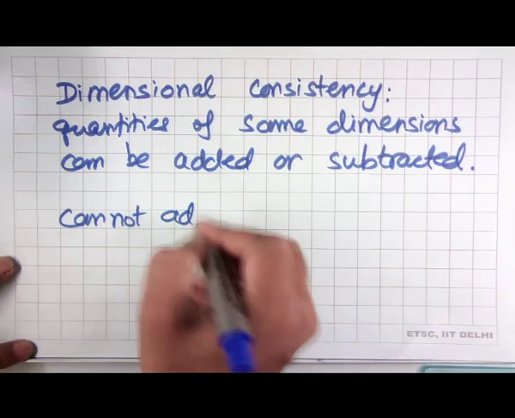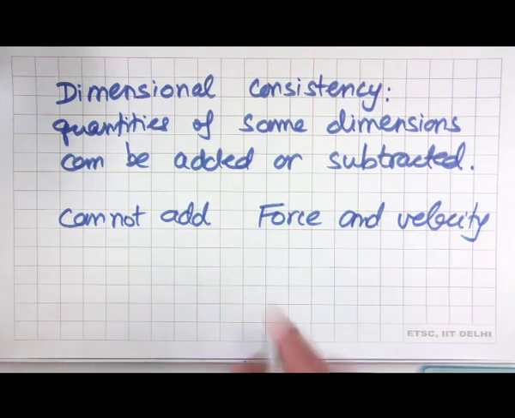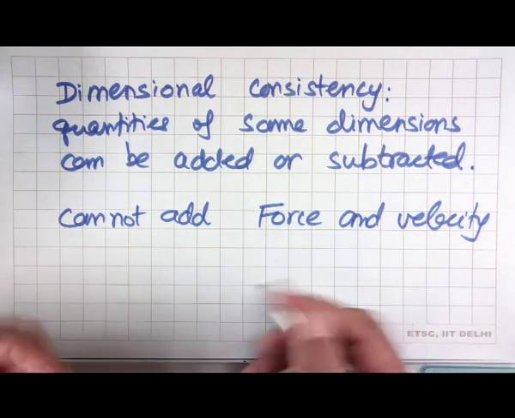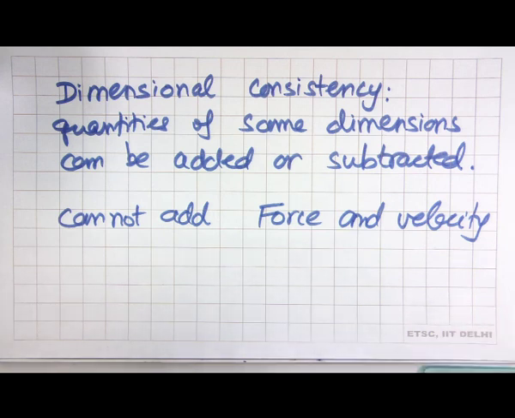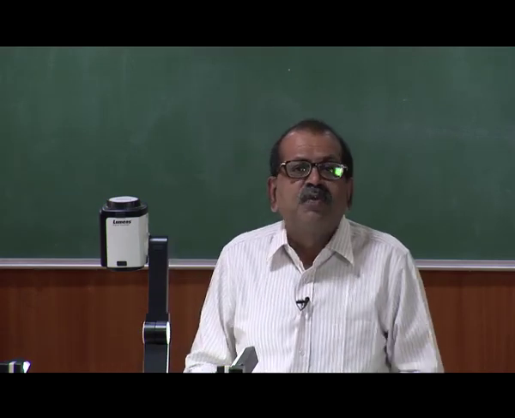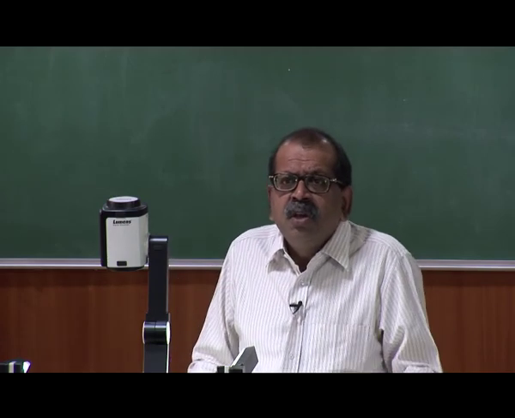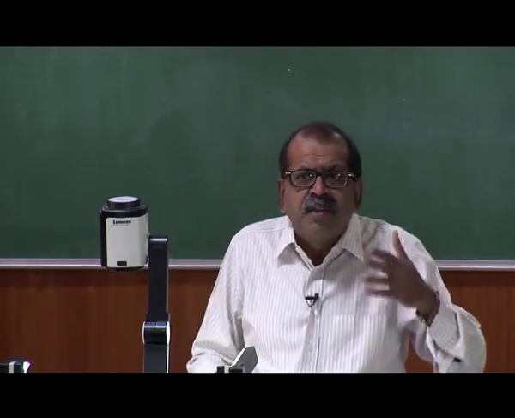So, for example, we cannot add force and velocity, because the dimensions of force will be mass times acceleration. So, if we express it, it will be m times L by t square, whereas velocity will be L by t. So, one of the first things which you have to do when you do problems involving dimensional analysis is that for quantities other than the basic dimensions, you express them in dimensional terms as a function of the basic dimensions. And this you will be able to do very easily if you remember the formula for some of the quantities. We have not seen some of them, but you may have seen them in earlier classes.